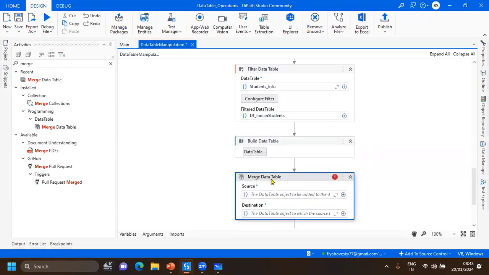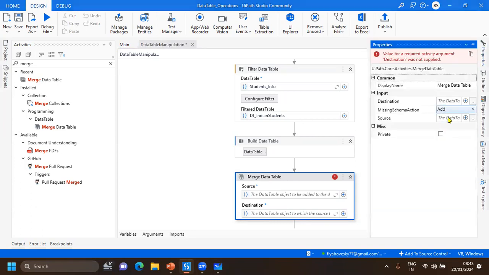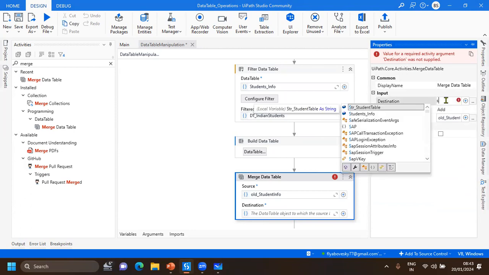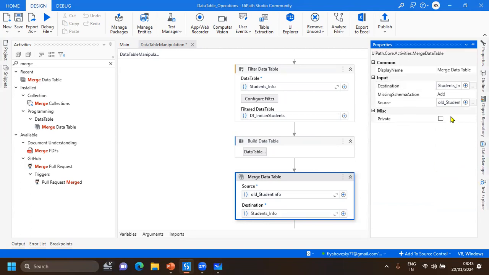So the merge data table activity just asks you three things. The first is source. That means what you want to merge. So what I want to merge is my old student info data table. Then the destination, in which you want to merge. That's my student info data table. There are two data tables only.